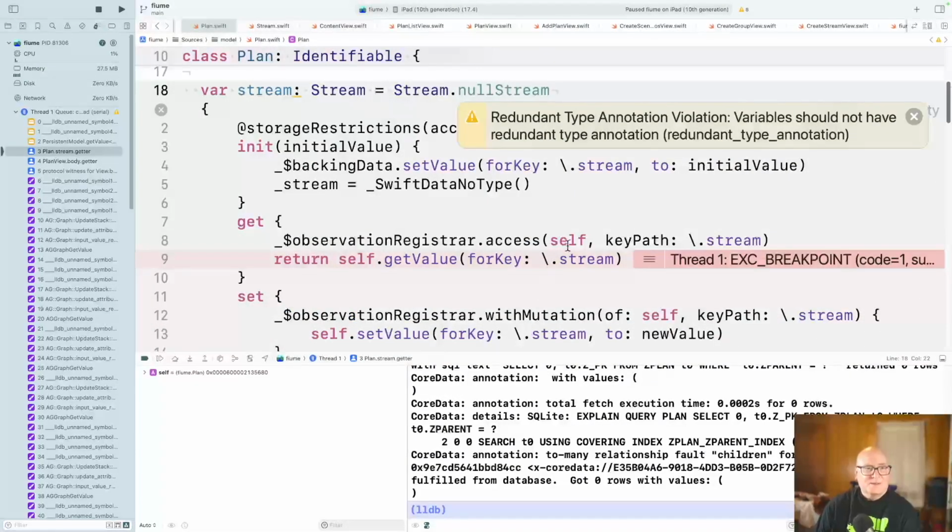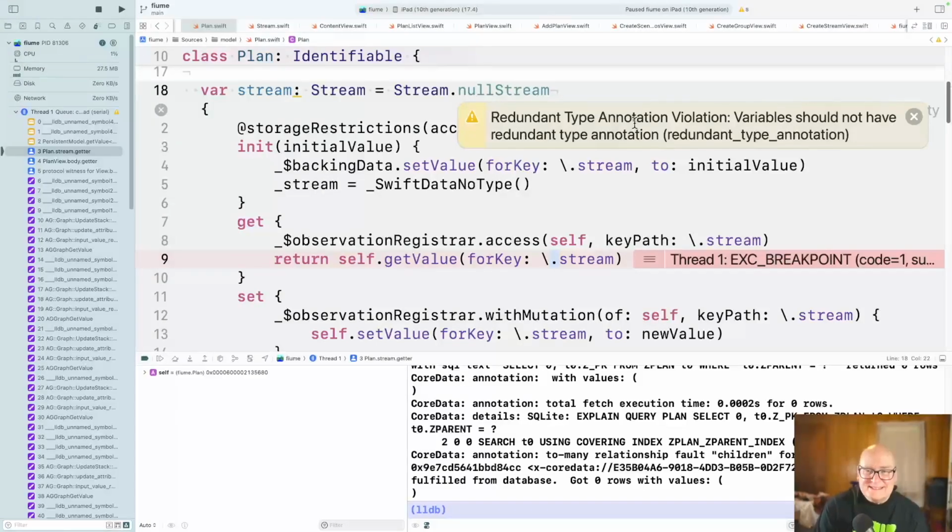That's fine, but we're still blowing up in here. Yeah, look. They say redundant type annotation 3 times in one sentence. Okay.